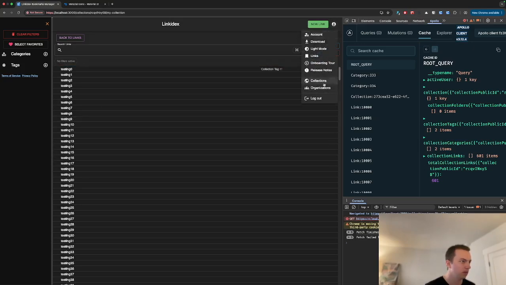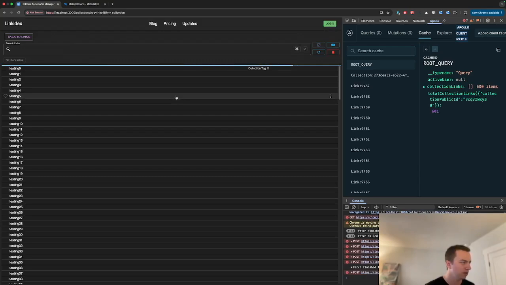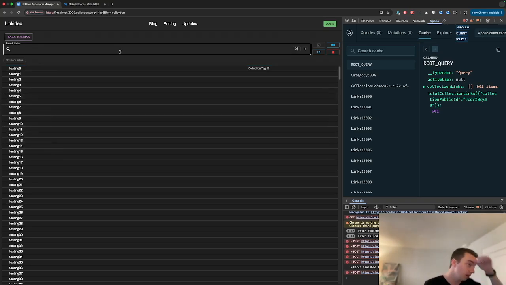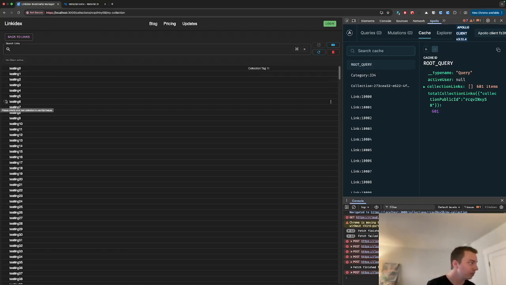Maybe. Okay, so log out. Everything refreshes. That's okay. Cool. So now we have a tooltip, and that's great. So the next thing we want to do is disable this, I think. Do I want to disable edit and delete link? Yeah, maybe I disable edit and delete link, but keep copy URL.